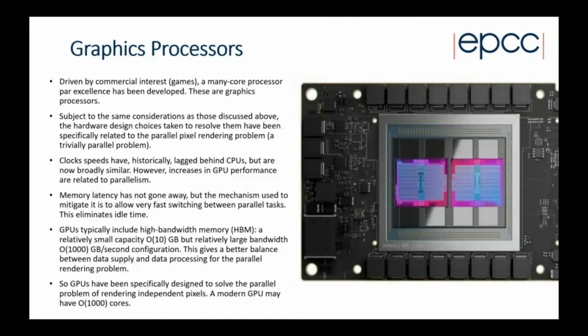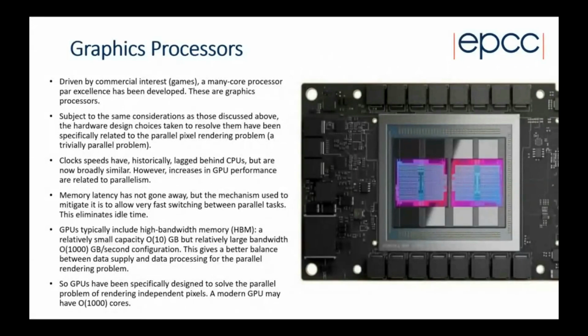So the design has been driven by commercial interest, really gaming at its earlier time. They have many, many processing cores, and this is really to process individual pixels on a screen. The pixels don't necessarily depend on their neighbors, so I can do the rendering by processing whole lines of a screen or chunks of screen all in one go. I don't need to worry about data dependencies between them. There's no "if the pixel to the left of me is this, then do this". I can just calculate the color for my particular pixel and do that all independently.